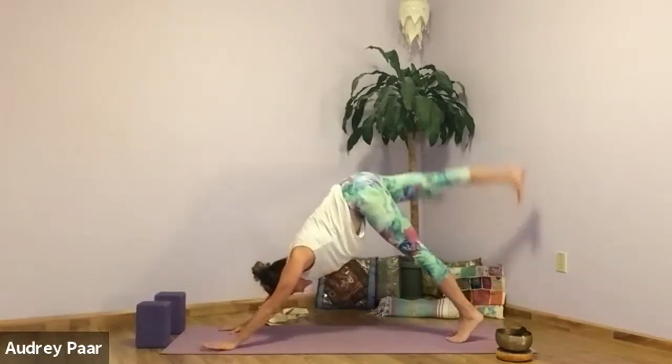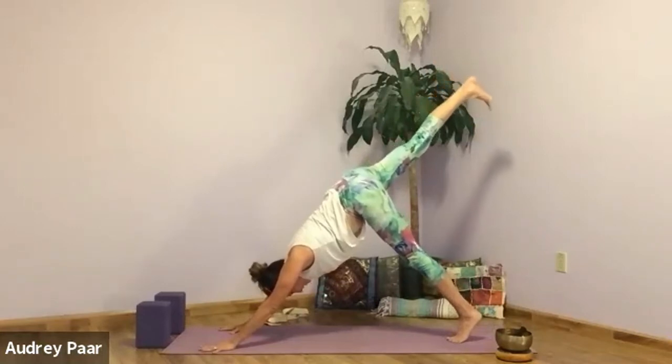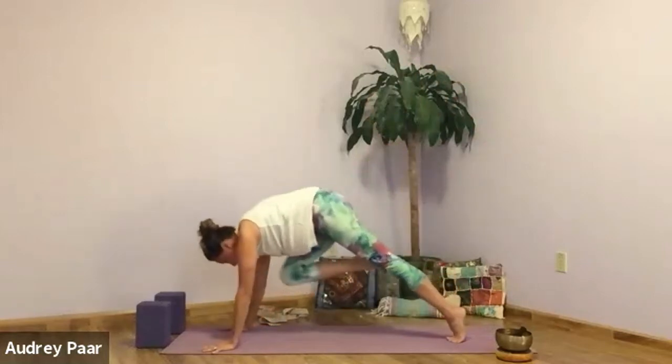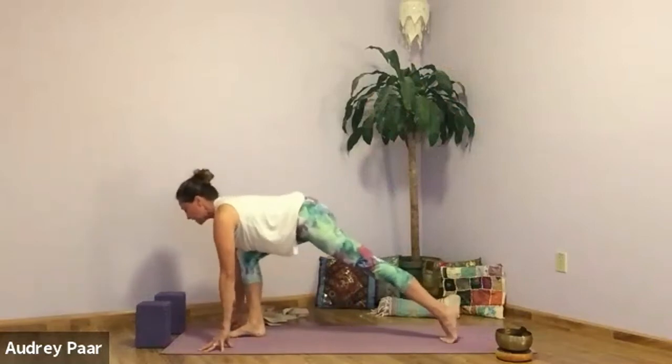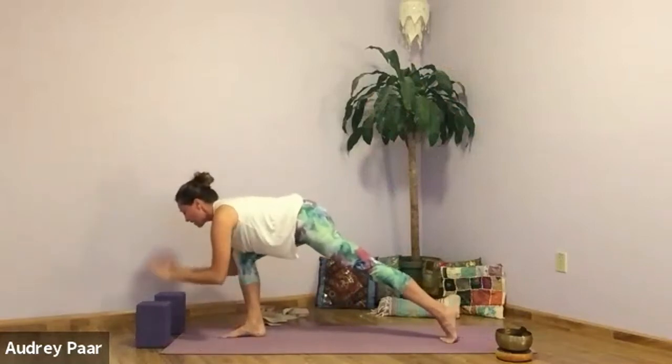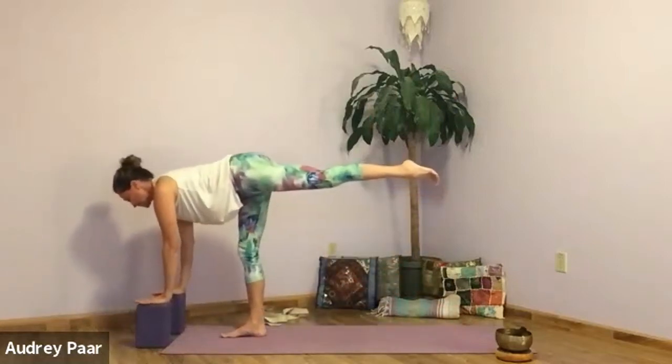Inhale, right leg lifts to the sky. Exhale, pause. Take another inhale, lift it a bit higher. Exhale, draw knee to nose. Step the foot forward. Shift the weight forward, take an inhale. As you exhale, press into the hands or block, lift the back leg, find that standing splits.